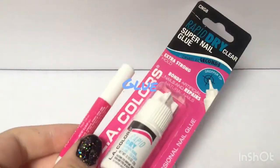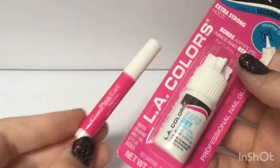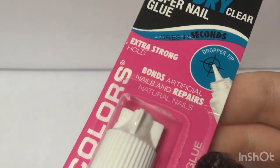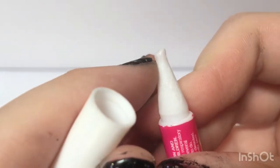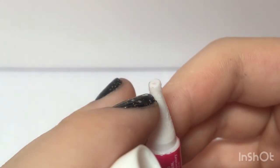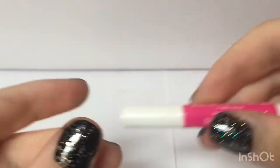Let's start with glue. I got my glue from Dollar General. It was three dollars for the big bottle and one dollar for the smaller bottle. I highly recommend using the smaller bottles because they have small precision tips. It is much easier to get the glue where you want it to go with the smaller bottles.